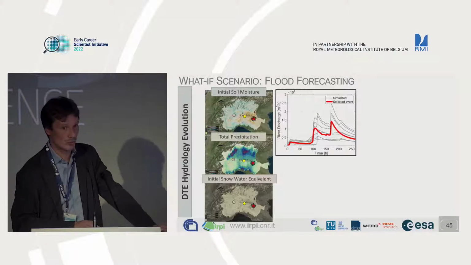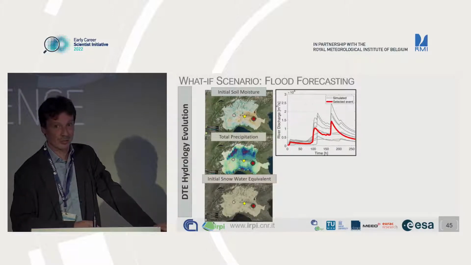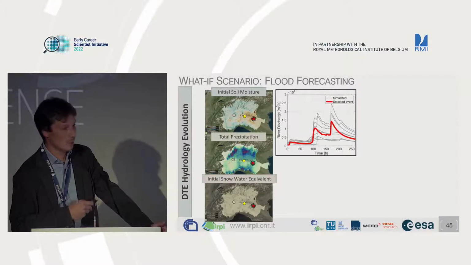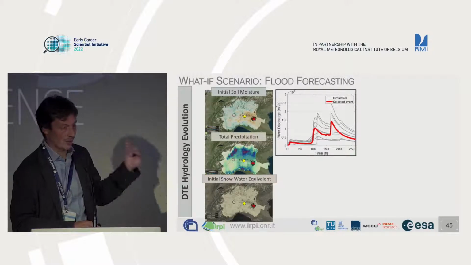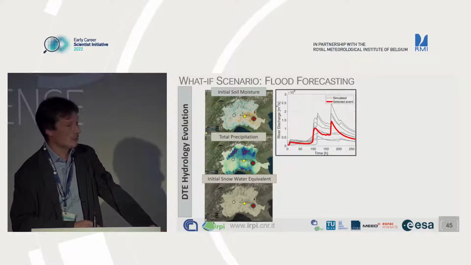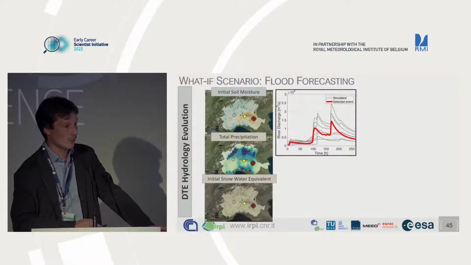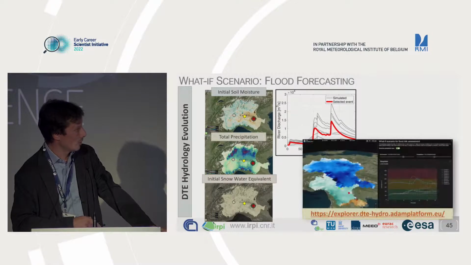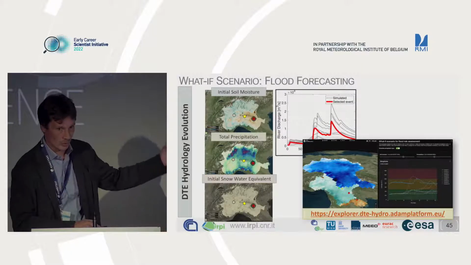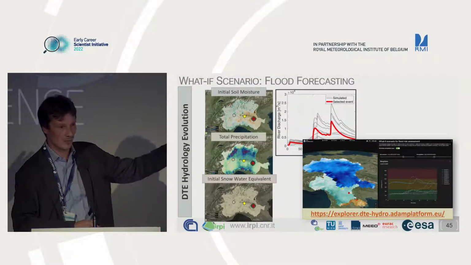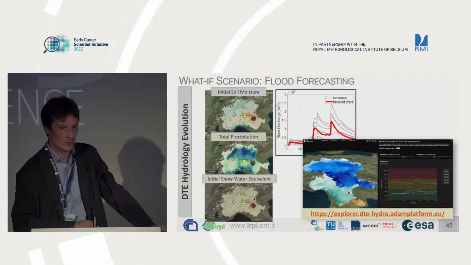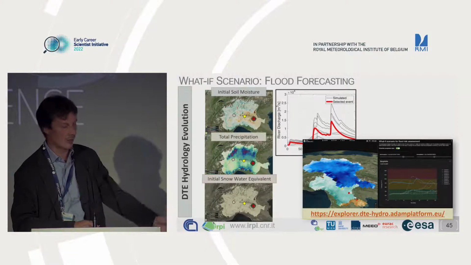So you can imagine, you know from the meteorological forecaster that tomorrow we will have 100 millimeters of precipitation. By using this simple approach, based on satellite observation, you can have an idea of what can occur in the next days with 100 millimeters of rainfall. And for instance, it is already in this platform. You can go there and see it, because the application was already there. It should be refined, but it's already there. And it's something that we want to show also to the stakeholders to let them understand what we can do with satellite data for flood forecasting scenarios.